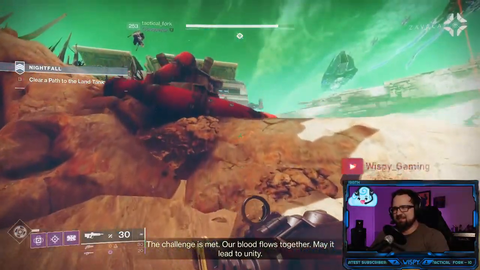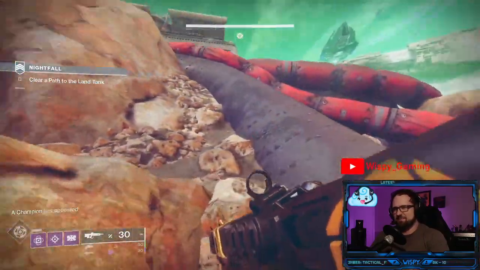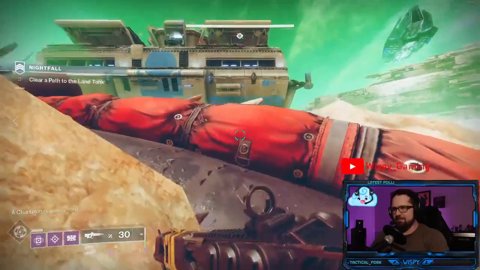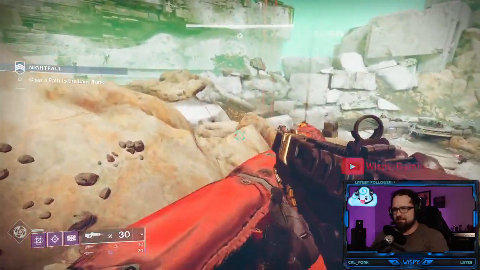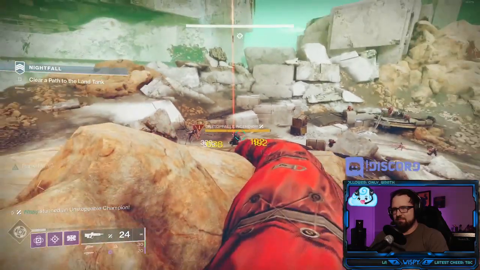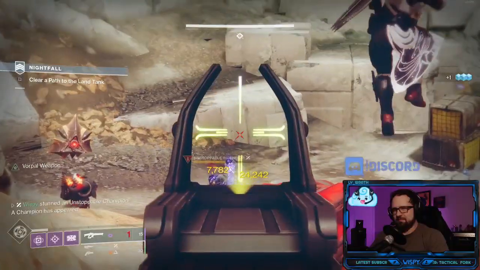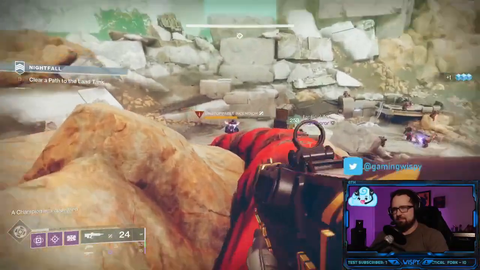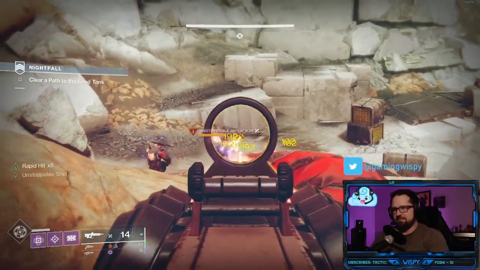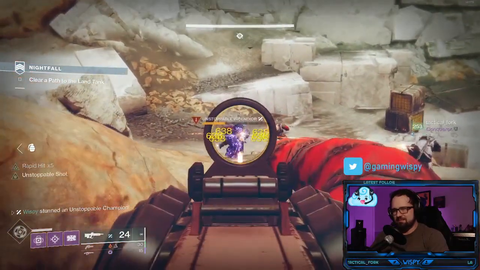So now we'll go through each encounter and talk it out, things to look out for, just little tips and tricks here and there that made it more manageable. Definitely not easy by any means. For the Unstoppables, make sure you're shooting the tank, not their head. That's their big crit, is the tank. You'll do a crap ton more damage if you're shooting their tank and not their head. So make sure you're doing that.